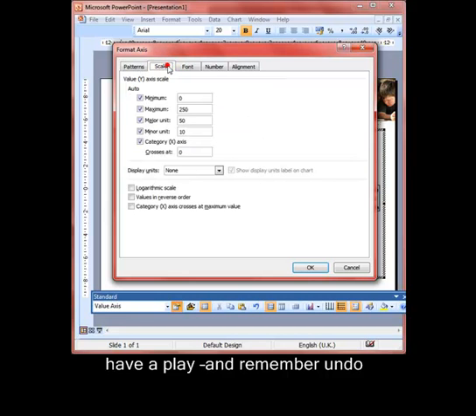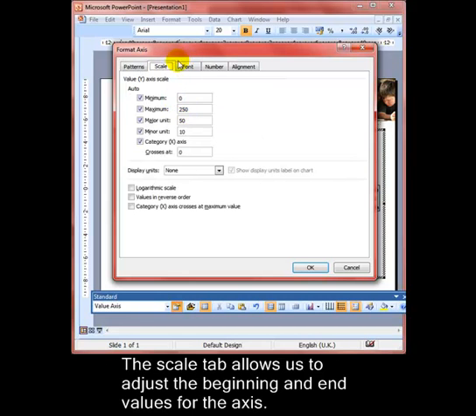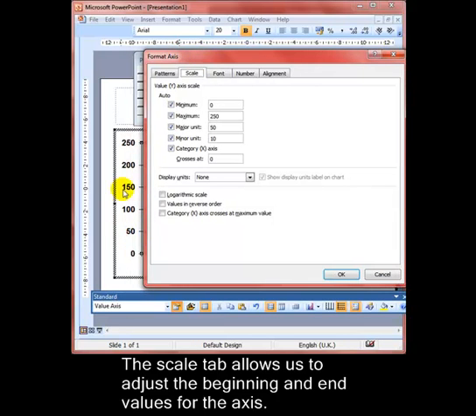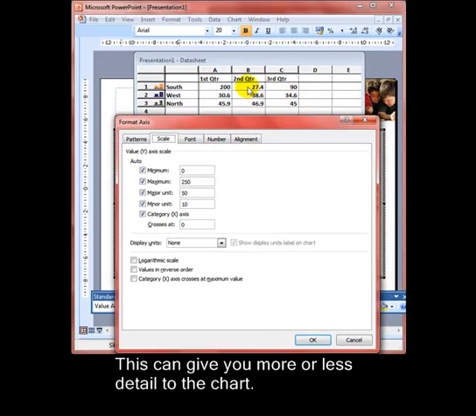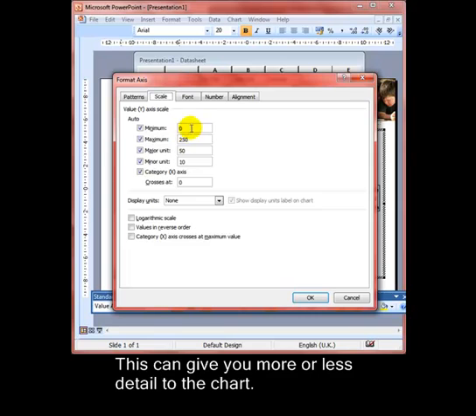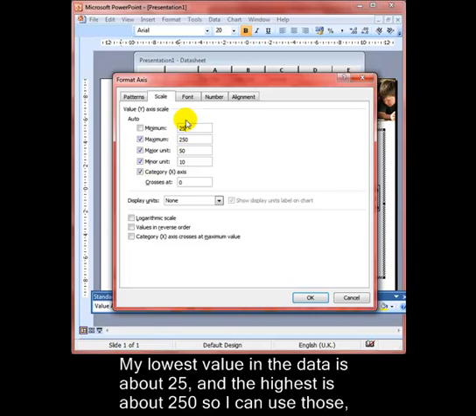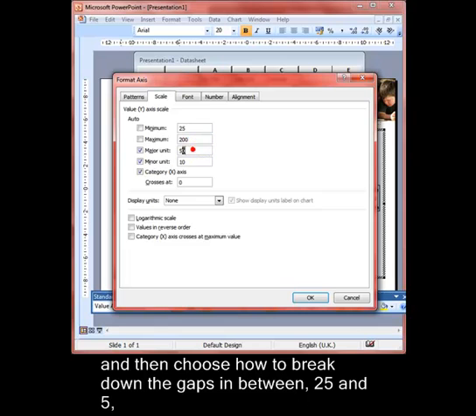The next part we can have a look at is the scale, and you can see the scale goes from 0 to 250. Look at the chart, 0 to 250, and it picks that up from the data in your datasheet view. But we can see the lowest value is actually 27, and it only goes up as far as 200. So we can make changes here. I can make the minimum value 25 and the maximum value 200, and then I can choose what steps to go up in. So I want to go up in steps of 25 perhaps, and the minor units can be 5. It's just trying to decide how you want your chart to appear.